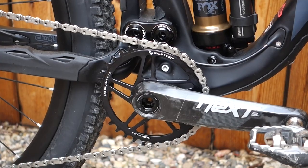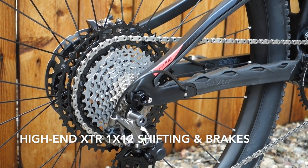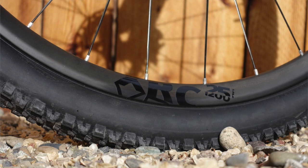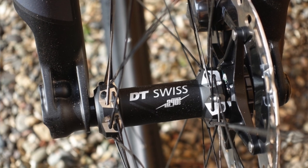Now, as you'll be able to tell, this bike has a very high-end build kit. We have a Shimano XTR drivetrain, XTR brakes, Race Face Next SL cranks on here too, Fox Factory Kashima suspension package, and carbon fiber wheels from DT Swiss. So very lightweight, very high-end bike. As a result, the sticker price is very high.